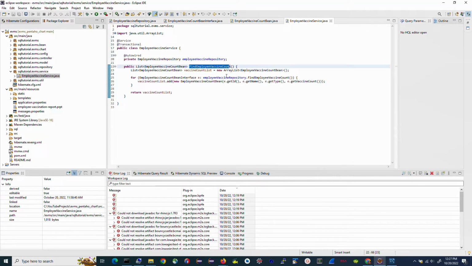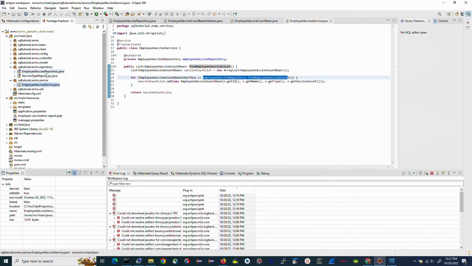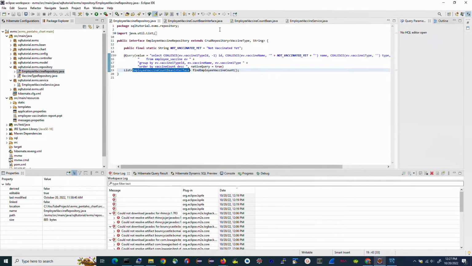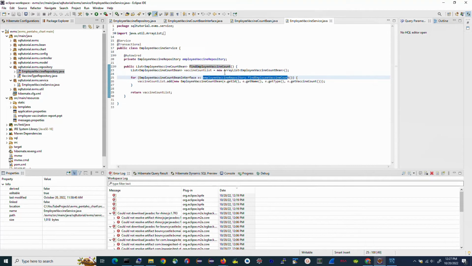It basically just calls that method, findEmployeeVaccineCount, that we just added into the repository, and it gets its reference from right here. So it calls this method right here, going back to the service class, and just loops through it and constructs a list of that bean, EmployeeVaccineCountBean, and then just returns that list.